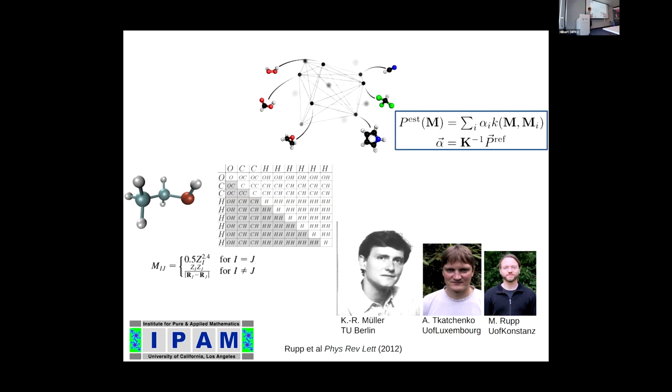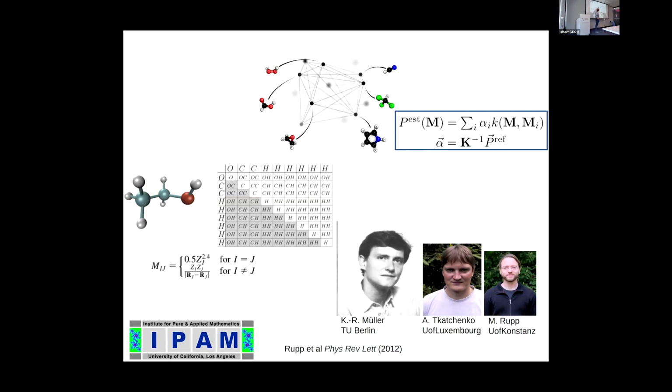And I was just wondering, if you look at molecules, these could be different images. People were starting to machine learn image problems. So I was wondering, if I can turn my molecules into images, I could be interpolating molecules as well. And so Klaus-Robert Müller, who's the chair of machine learning at TU Berlin, suggested we simply make use of Gaussian process regression. So it's this kernel ridge regression that we use.